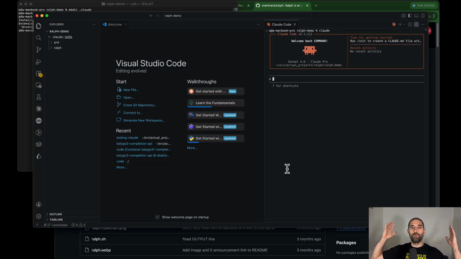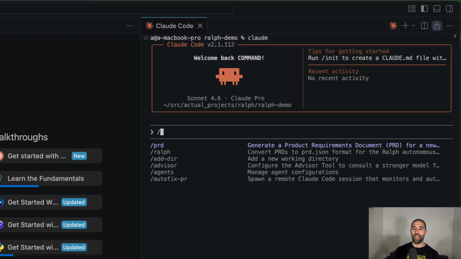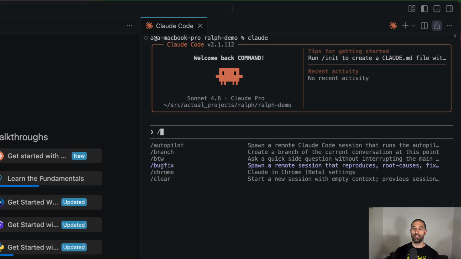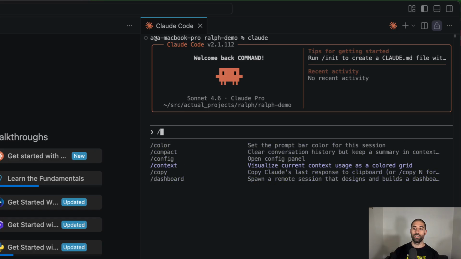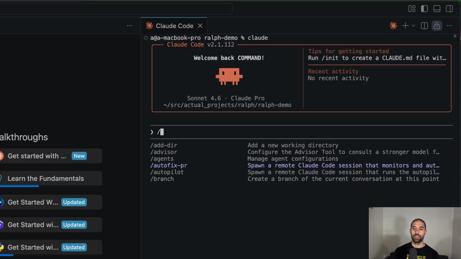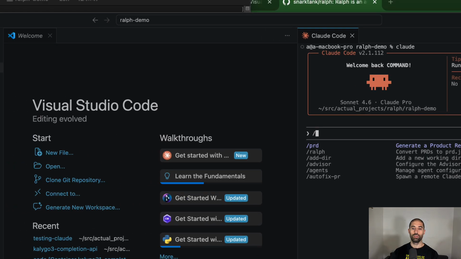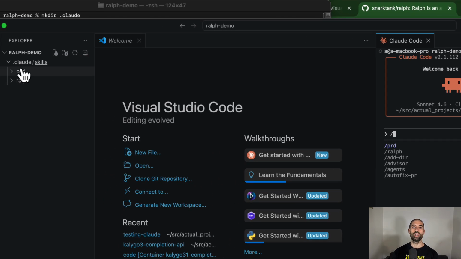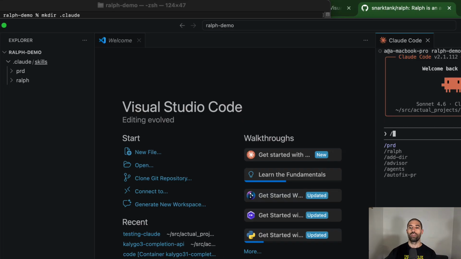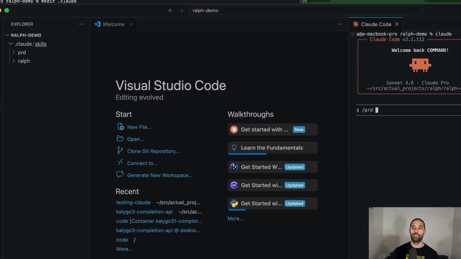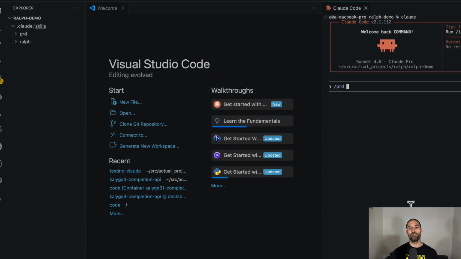Finally, we have arrived at where we can do some Ralph. So the first step of Ralph is generating a plan for something we want to do or build. So if we type /, you can see all of the / commands available to us. And you can see Claude Code is picking up this PRD skill that we installed into the skills folder in the .claude folder of our current project. So we can use this PRD skill and describe something that we want to build.